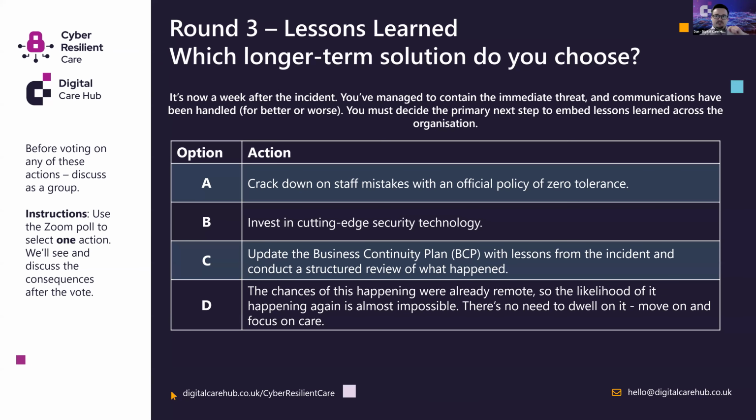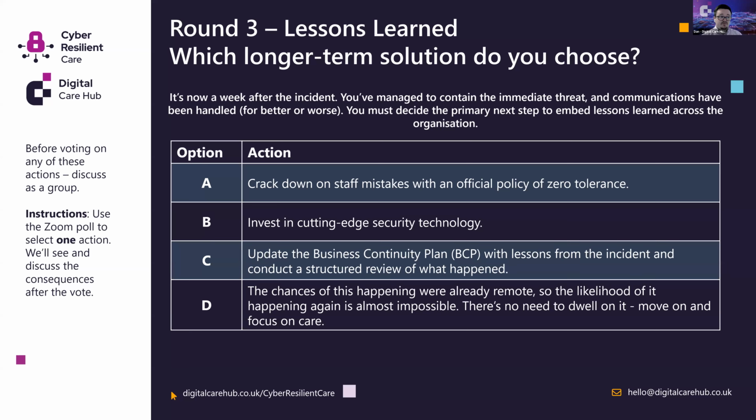And the final one is the lessons learned exercise. We're a week after the incident, you've contained the threat, communications have been handled for better or for worse, and now you've got to decide the primary next step to embed these lessons learned across the organisation. So what do we do?